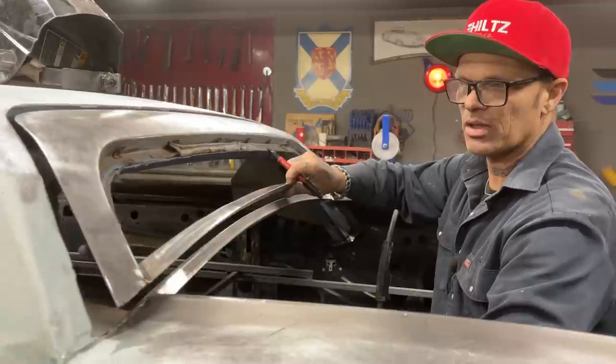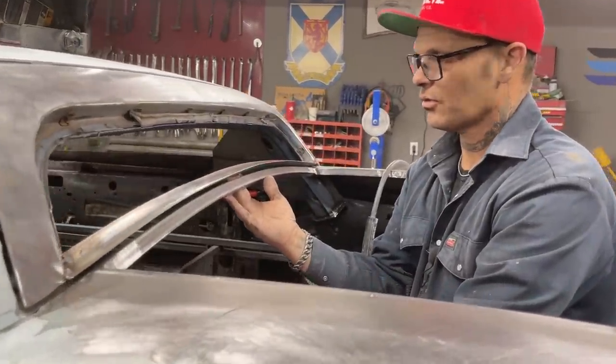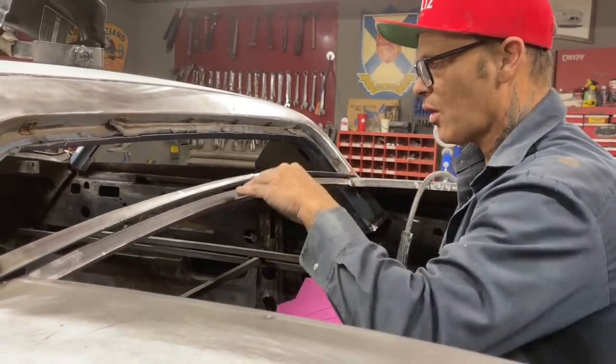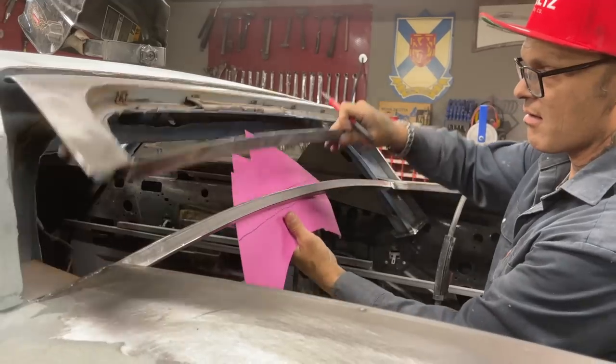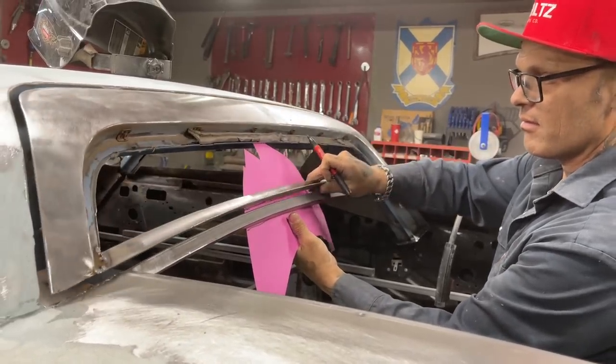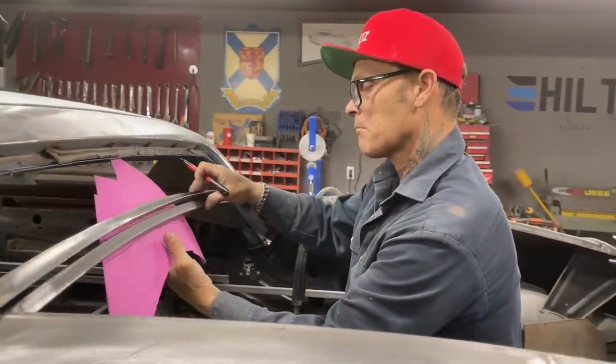Then the window can come down. It'll be on the back side of it right here, so nothing can get inside. When the water comes down and runs on this, it'll run into this piece here, and it'll run over there and go off. Hoping.